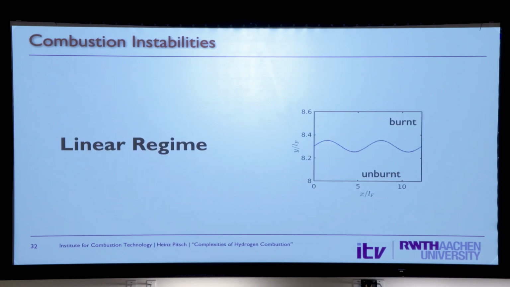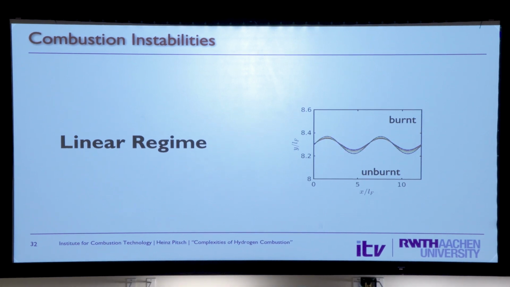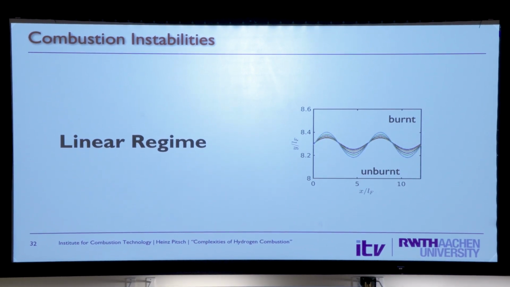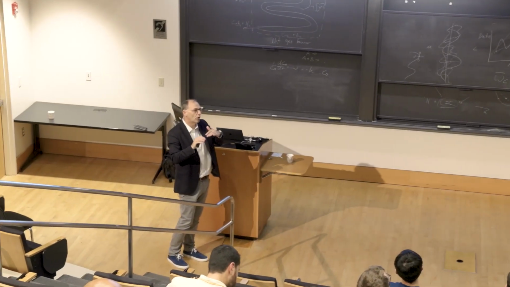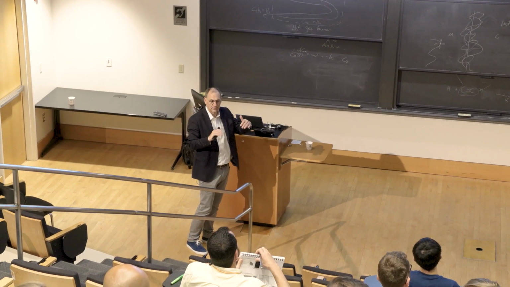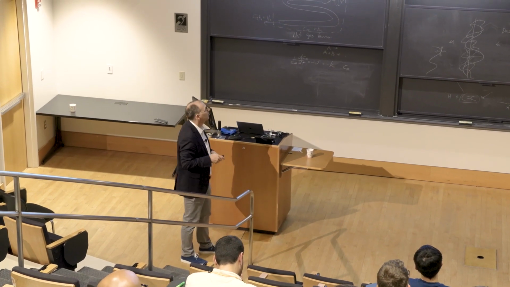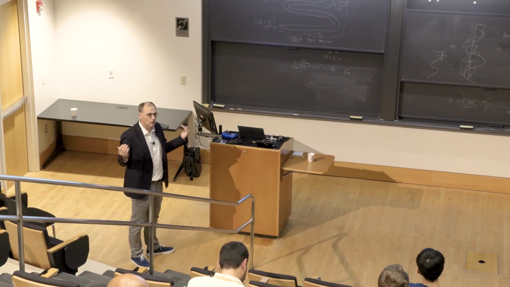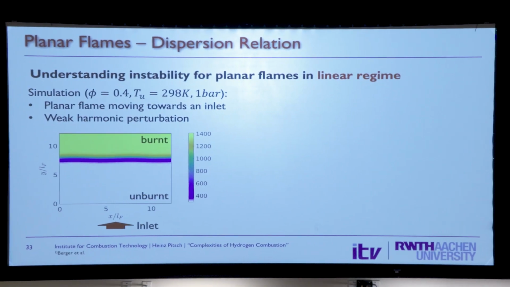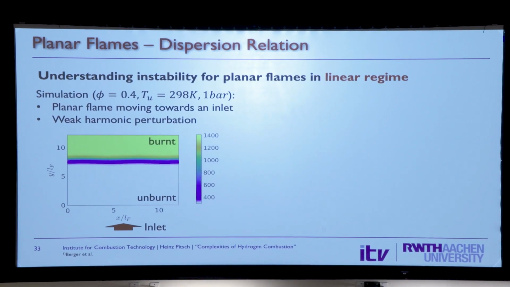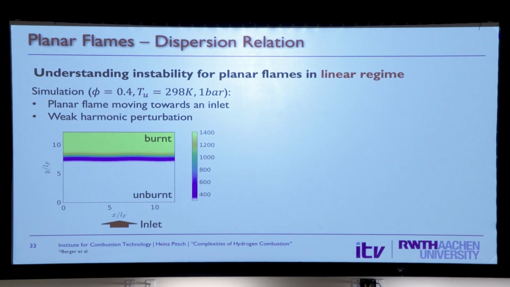We start with the laminar flames, and we start out with a linear analysis. Okay, what does linear analysis mean? It means the perturbation is so small that all nonlinear effects don't play a role yet. I mean, that's like in the linear stability analysis where all nonlinear effects go away. And so we study this here not by doing analysis with pencil and paper where you need to make a lot of assumptions. Here we study this by doing numerical simulation.